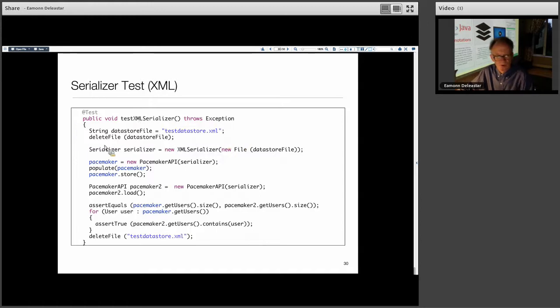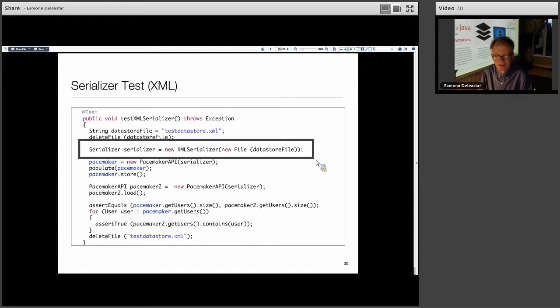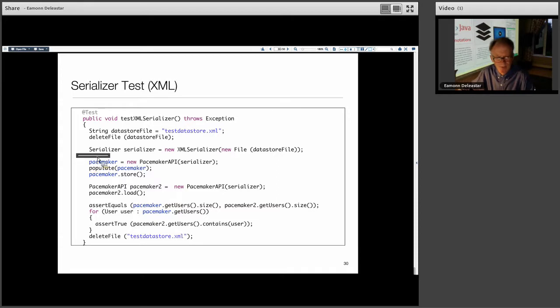Our serializer is the little class we're going to use to write out our object graph, write out our pacemaker API state. Then we create a brand new pacemaker and we populate it. And then we call store. So we're expecting now that we've saved the object graph we've just created. We've 5 or 6 users, 2 or 3 activities, half a dozen locations in there.